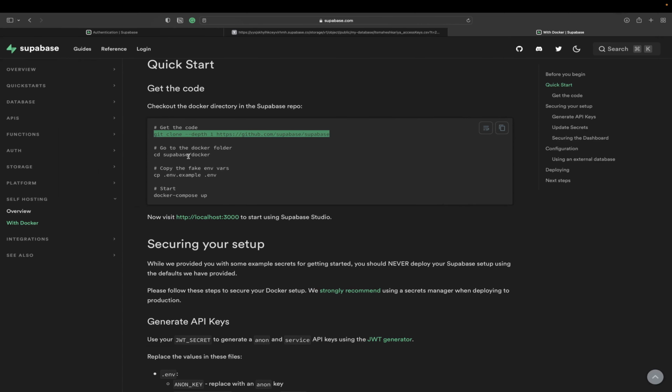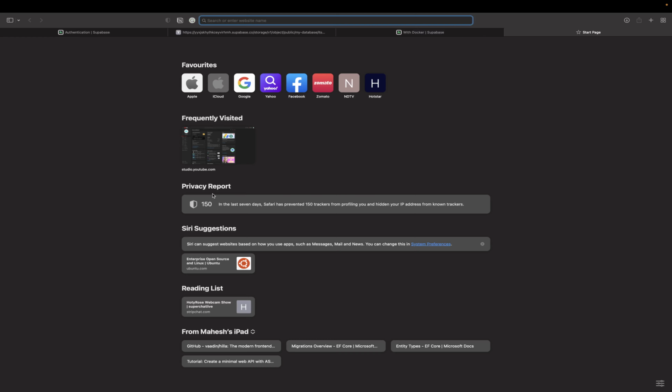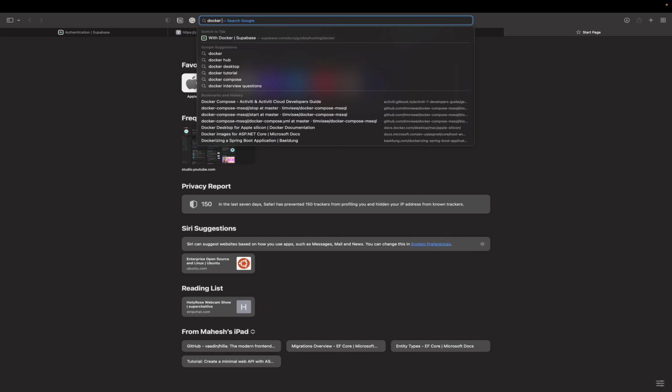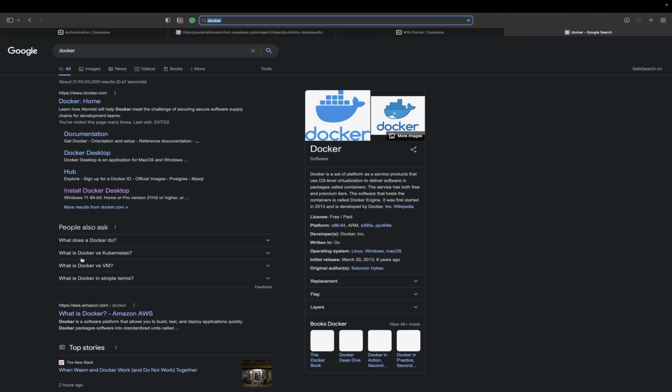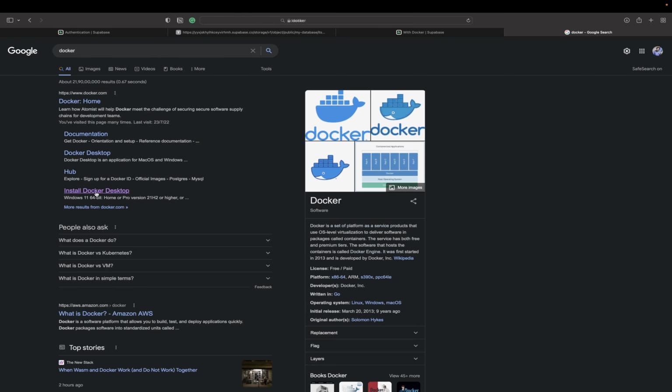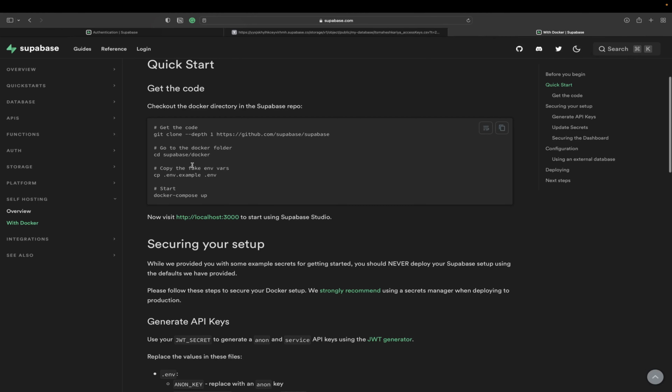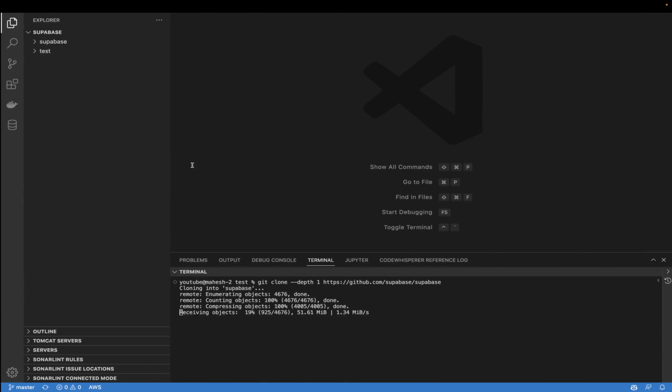Anyways, now we'll go to Supabase. Then we are going to copy this to this. There is an example env given, so we are going to use the same, and then we are going to use Docker Compose. If you don't have Docker, you first need to install Docker in order to run this Supabase Studio locally. So search for Docker, and make sure to install it, and only then you can proceed with the further things. Okay, so this is how it will work, and let me show you.